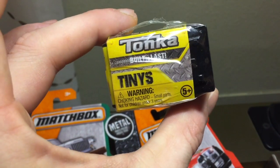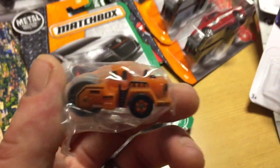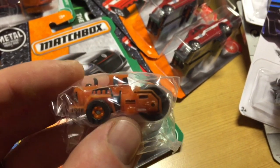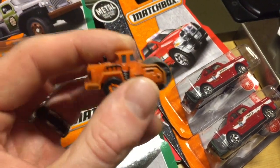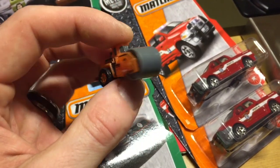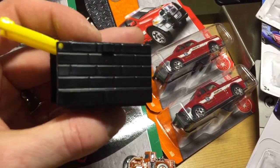And then we'll crack into this little Tonka Tinies and see what we got in this one this time. Ooh, there it goes. Oh no. This is my 3rd steamroller. Not knowing what you're getting, sometimes you get duplicates. It's unfortunate with how many they have in this little set that I've gotten so far. 3 steamrollers. The first one was cool. The second one I kind of giggled at, and now I'm bummed. But you know what? The little garage is kind of cool, so that's something, right? Yeah? No? I don't know.